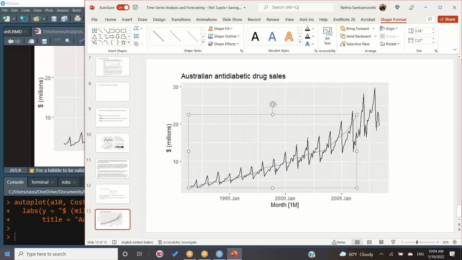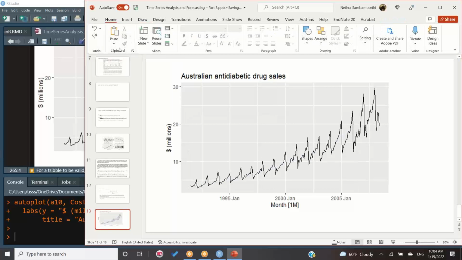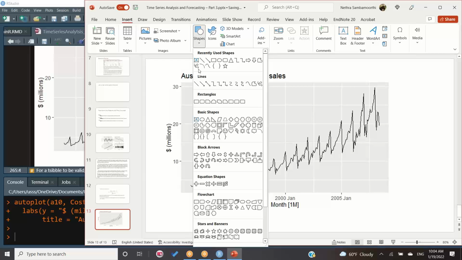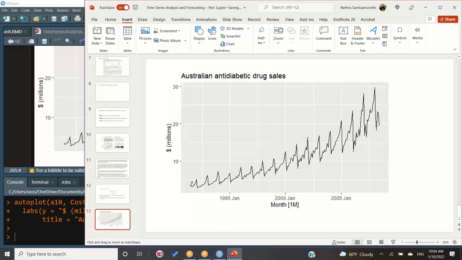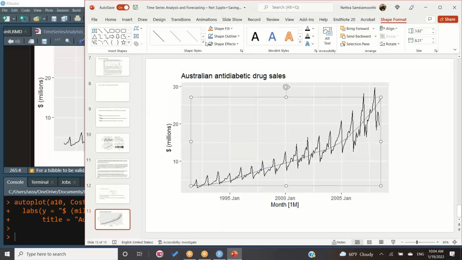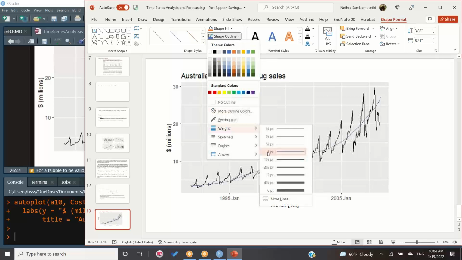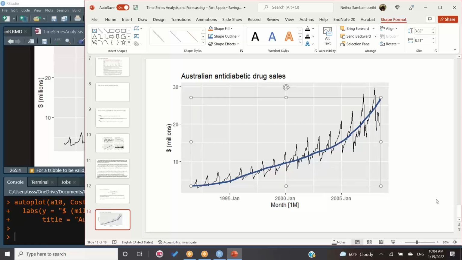Let's make some space here. I want to redraw this again. Insert. So let's do this. So that is the trend. Okay, so let me make it bigger so that you can see it easier. Okay, that is the trend, and the trend is not a line. I want to impress on you that the trend is not just a line. It is a non-linear line. It is increasing as time increases.